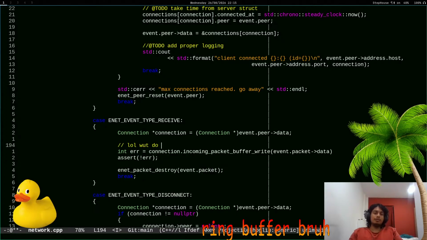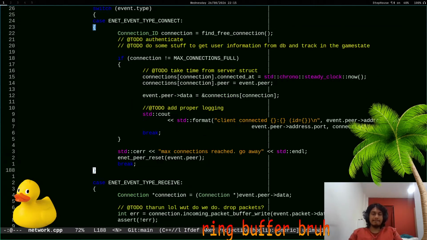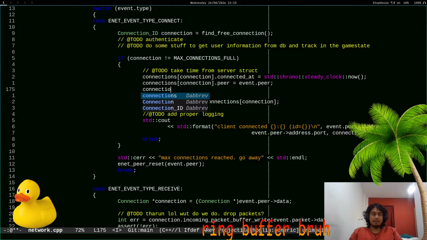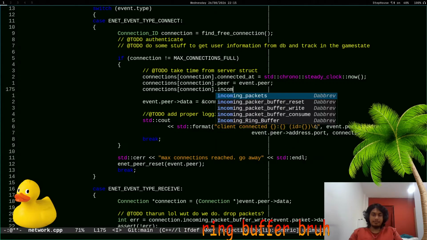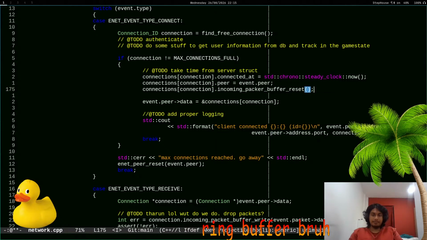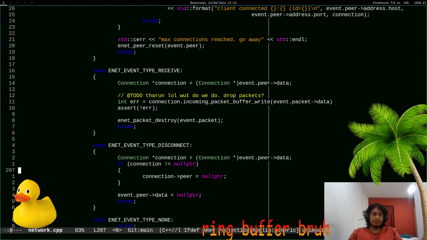What do we do, drop packets? I assume you don't. I don't know how real time this thing works, but we'll see. So I can just do that, right? Magic right there. And then I can do the same thing here, right?